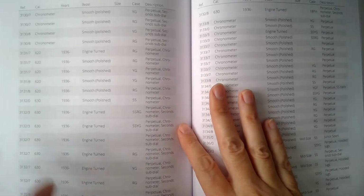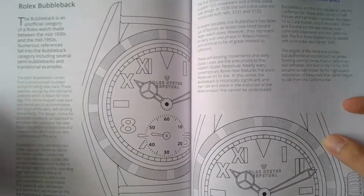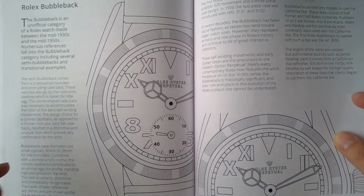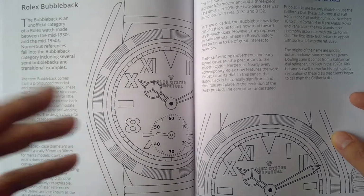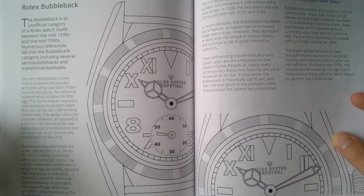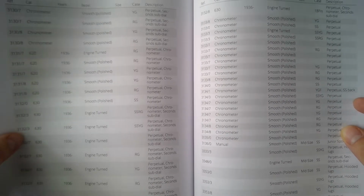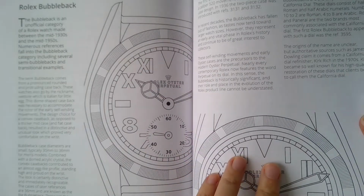This book is more like my how-to-buy vintage Grand Seiko guide, that's exactly what this book is. This book will help you if you want to buy a specific Rolex model or reference, and you want to make sure that everything is correct in that Rolex, all parts are not fake, everything is what it should be, all references match. Then this book is for you, and it's good. But this is not a book for somebody who wants a lot of cool pictures. So this is one thing.